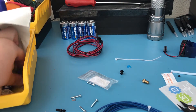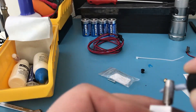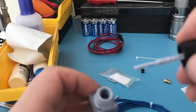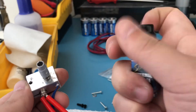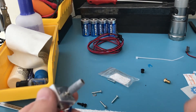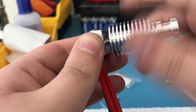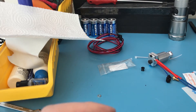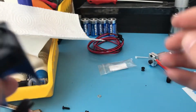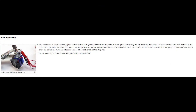Now get your thermal paste — you can use the one included with your kit. Cover the exposed parts of the heatbreak using the thermal paste; this is the part where the heatsink is going to screw in. Once you're done applying the thermal paste, screw the heatsink onto the heatbreak. Then using the included screws, attach the fan onto the fan duct, and put the fan duct on the heatsink.